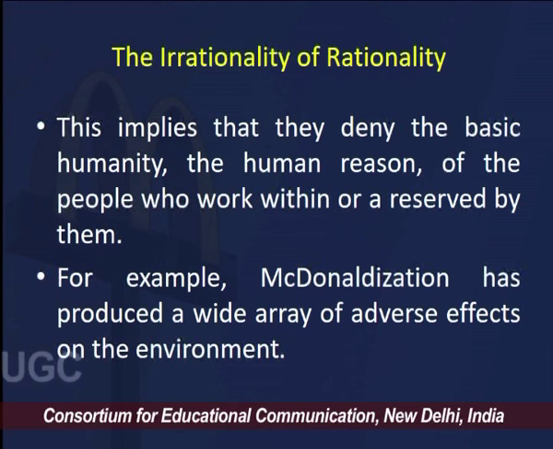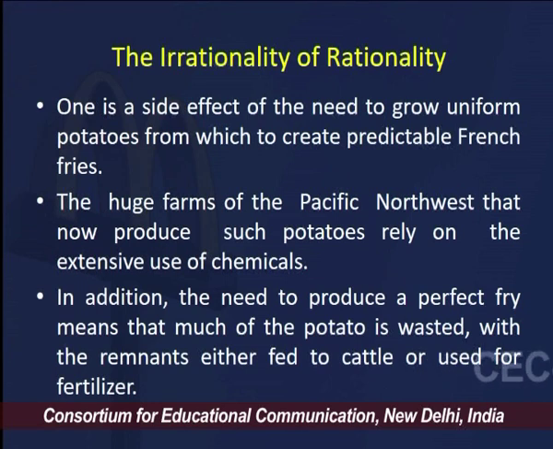For example, McDonaldization has produced a wide array of adverse effects on the environment. One is a side effect of the need to grow uniform potatoes from which to create predictable French fries. The huge farms of the Pacific Northwest that now produce such potatoes rely on the extensive use of chemicals. In addition, the need to produce a perfect fry means that much of the potato is wasted, with the remains either fed to the cattle or used for fertilizers.